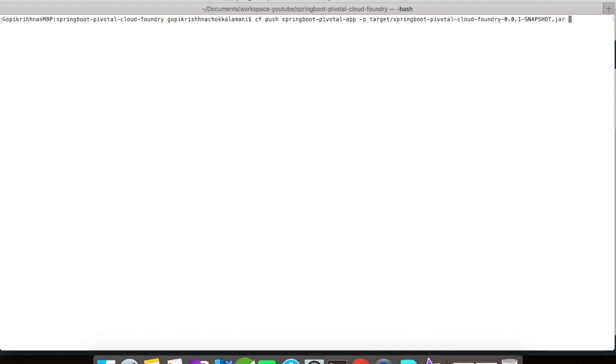And then you also have to mention the build pack. Build pack is used by Pivotal Cloud Foundry to build your application according to the underlying system. For example, if your application is PHP, you will have a different set of PHP build packs. The same goes for .NET and other technologies. Our build pack will be a Java build pack. This information is available in the Pivotal Cloud Foundry's document reference. Let me paste the build pack here.